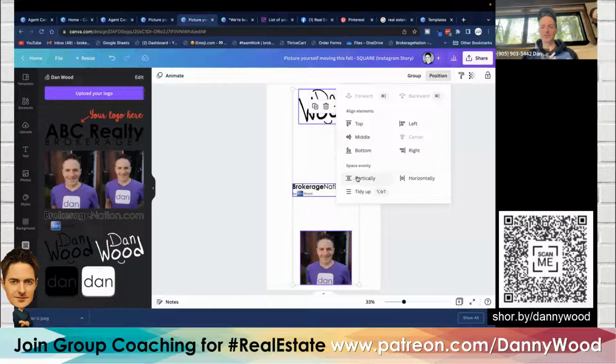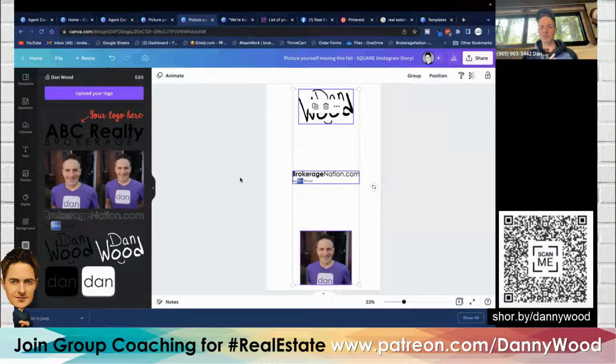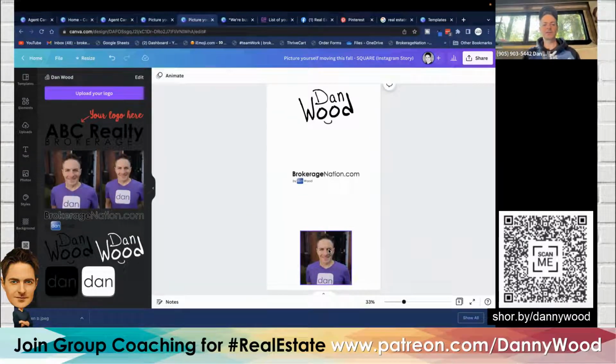if I do evenly spaced vertical, it's going to move my logo up to the middle. Watch, I'll hit vertical. See how the logo jumped up to the middle? It's because it took between this point and it put it directly in the middle. It's such a simple tool for when you're designing things and laying out things that you want equally spaced.